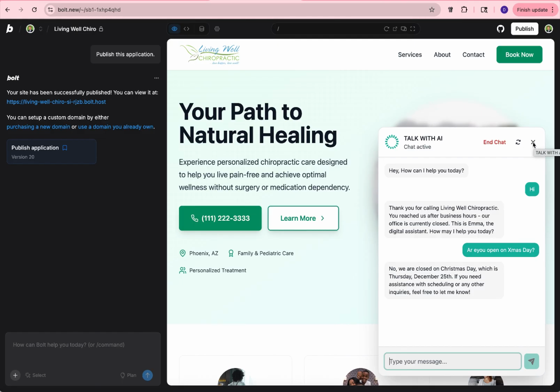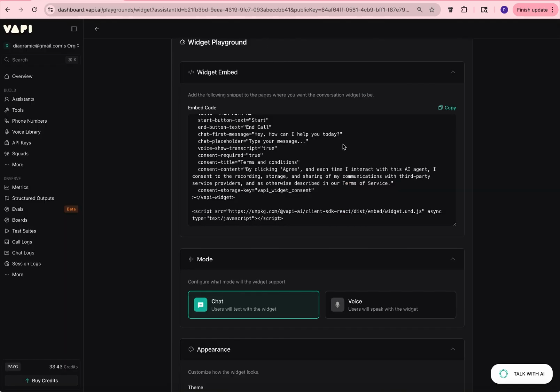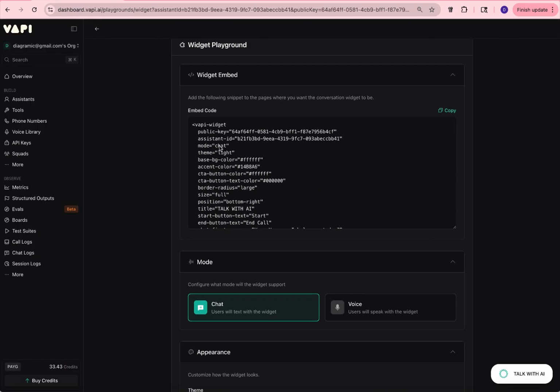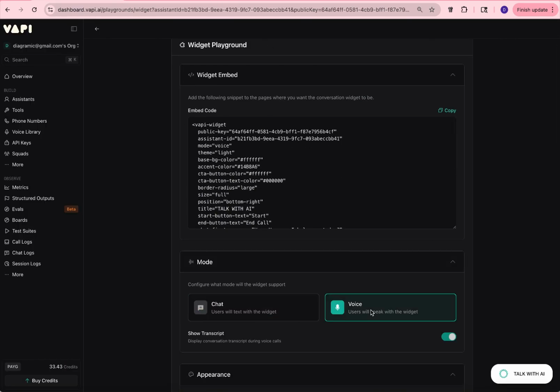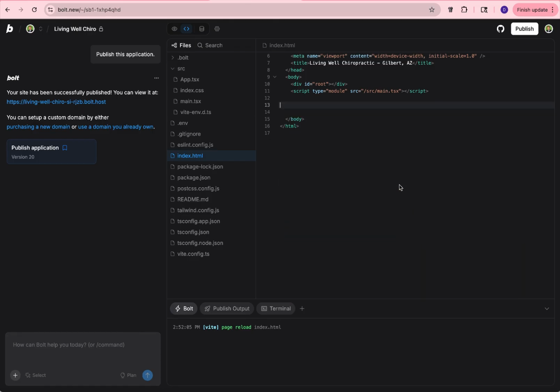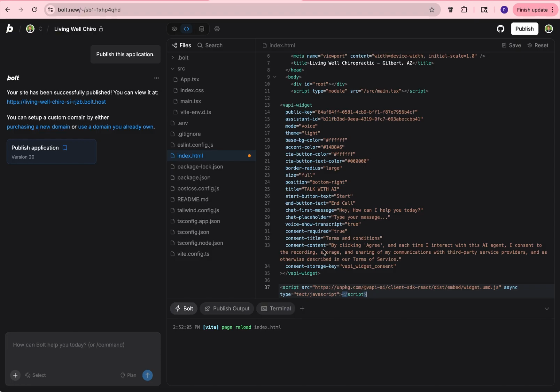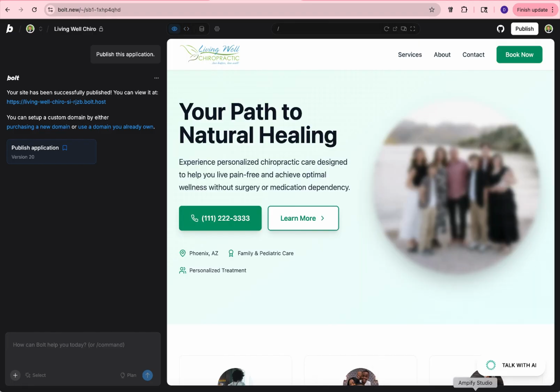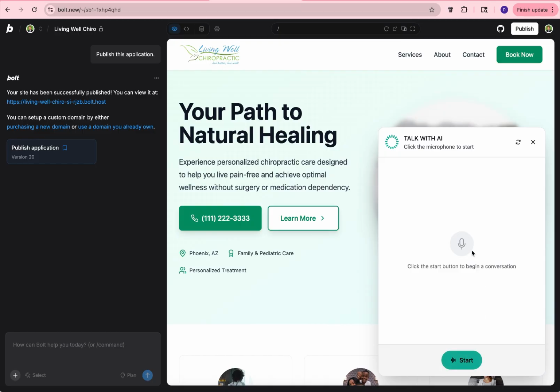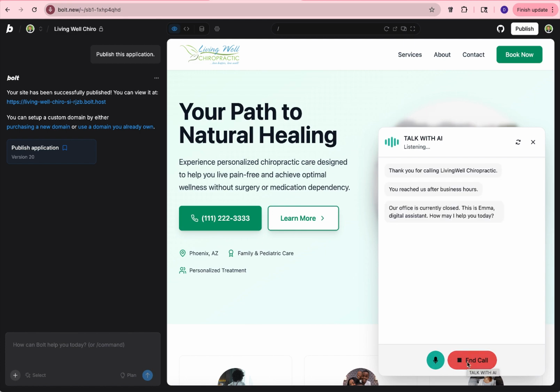And if you want to change the chat into the voice agent, you can do that as well. So if you go back to VAPI, you see there's an option over here, a mode called chat. If I click on this to change it to voice, we just can do that. If we do this, and now we go back to Bolt, copy and paste, save. Now, if we talk over here, it will actually be a voice conversation. Hello, how are you doing? So this will be like a voice agent. You might not hear the answer right now, but it's actually a call right now. So I'm talking to the agent over the call.